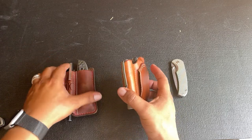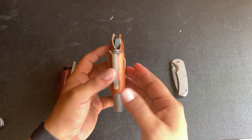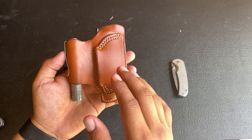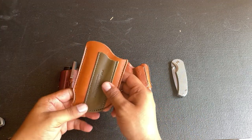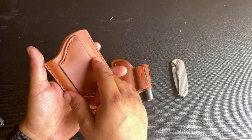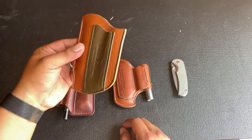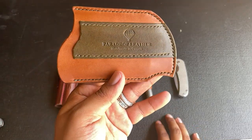You can get the Paradrop Triari with a clip — I've seen it on Steve's Instagram feed — but then it becomes impossible to pocket carry. I wanted to make the most out of it, so I did have to sacrifice easy on-and-off-the-belt transitions in order to be able to fit it in my pocket. I also have a left-handed version that would go in the front left pocket, but I haven't used it on the belt at all yet. I will get around to testing it more regularly because I love the color I selected for that one.